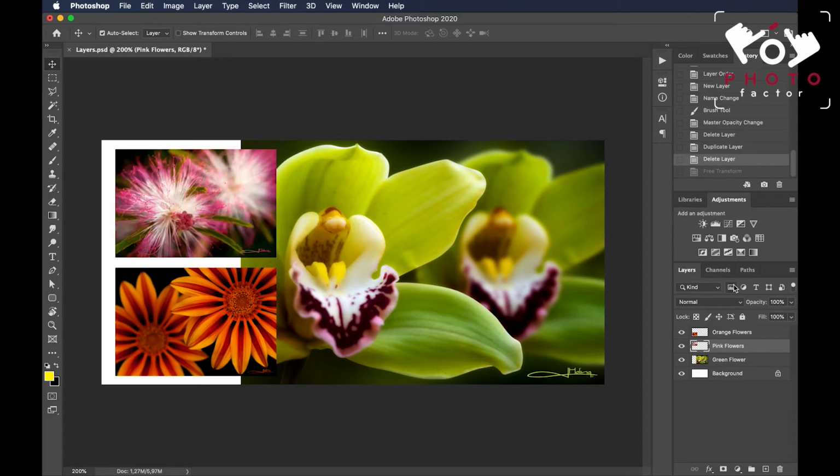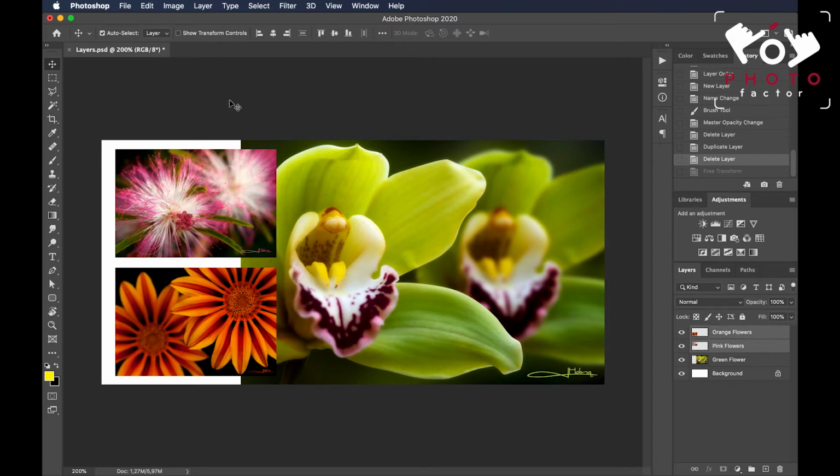Now let's say we want to resize more than one image. So remember, if we wish to choose multiple layers, we make sure one of the layers we wish to transform is selected, and by holding down Command on your Mac or Control on the Windows, you just select the additional layers.